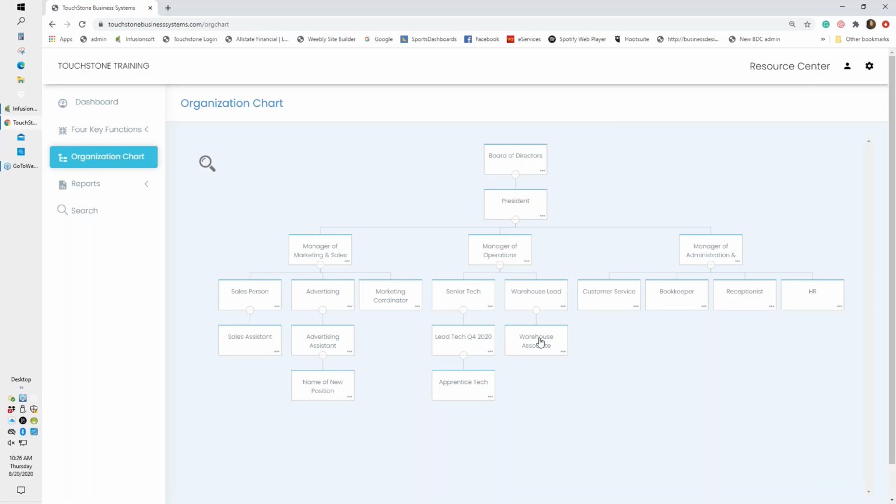So the organization strategy can help you make some sense out of a chaotic situation if that's what's happening for you. You can lay an organization structure over what might be a kind of chaotic, people-dependent situation and put some structure around it. So just starting here from left to right, let's talk about the sales and marketing department.